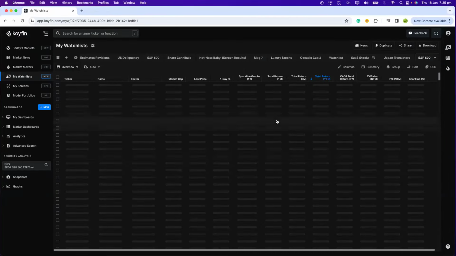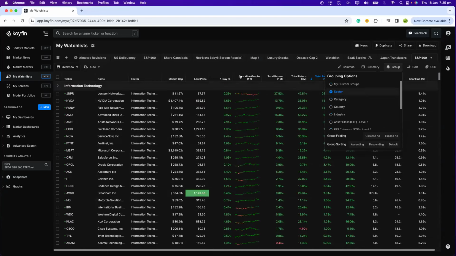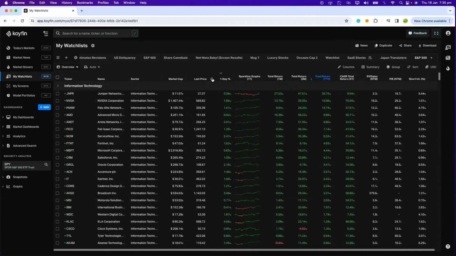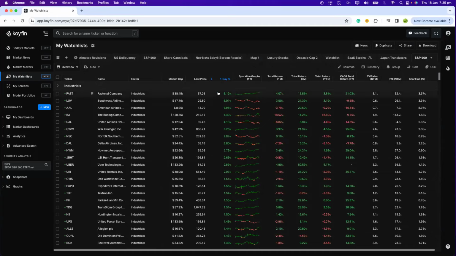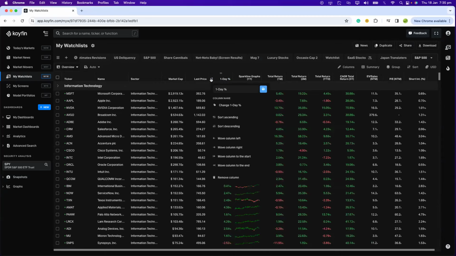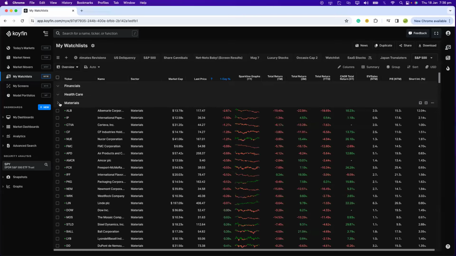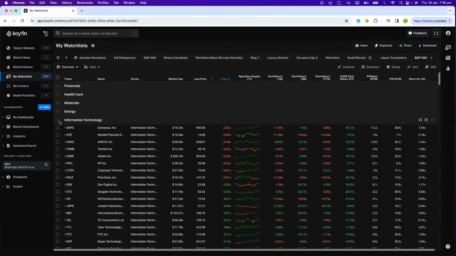So this is my watch list, S&P. I can now group this by sector, and we have the 1 day change here, and I can sort by that. So I can quickly just see, here's industrials, here's the gainers, or the ones that are up the most, here's the ones that are down the most in there, and I can play around with and do that in all these different sectors here.